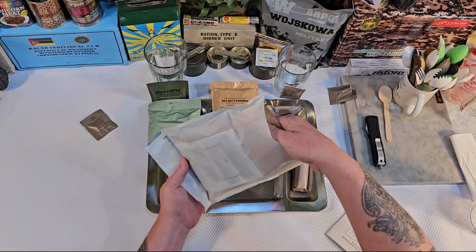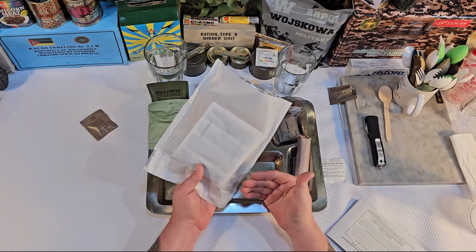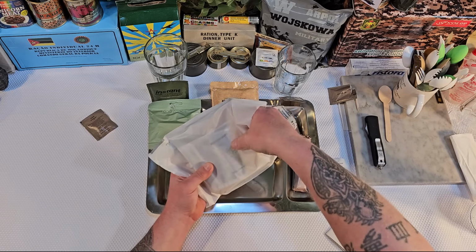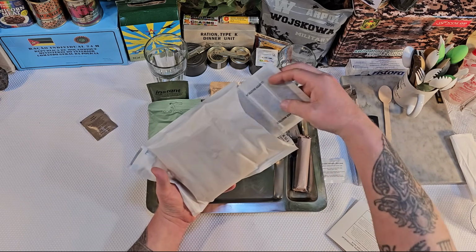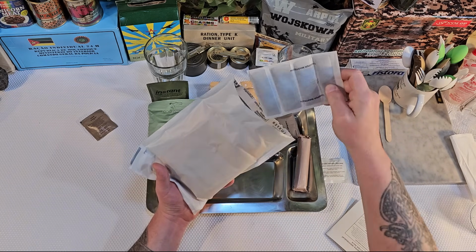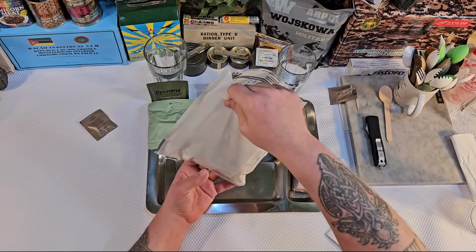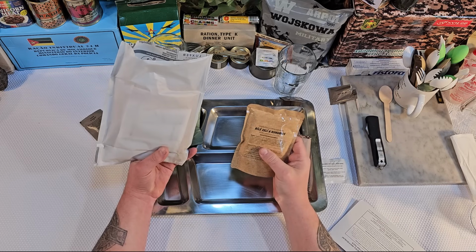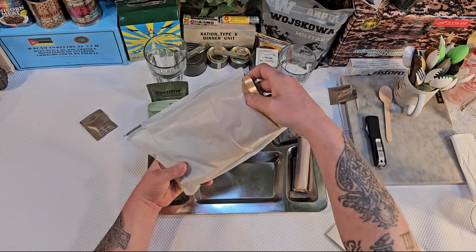And I really don't like that heating element being glued in there, because one, it means I can't move it to the bottom, which is kind of a bitch. Let's see if we can just... Yep, all right, fine. So maybe I can get that out of there. That looks a lot like a US flameless ration heating element. It is a bit thicker than that, but I want the hottest food possible. I'm not eating cold cabbage and corn, so this is going in the ration heater as well.